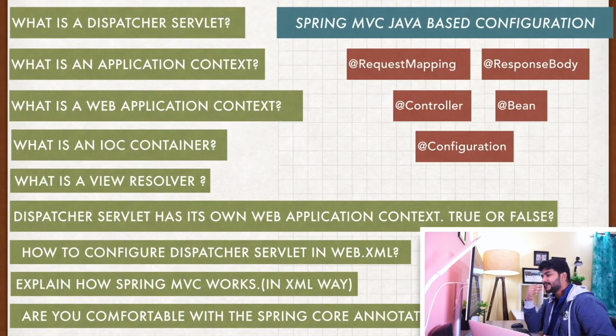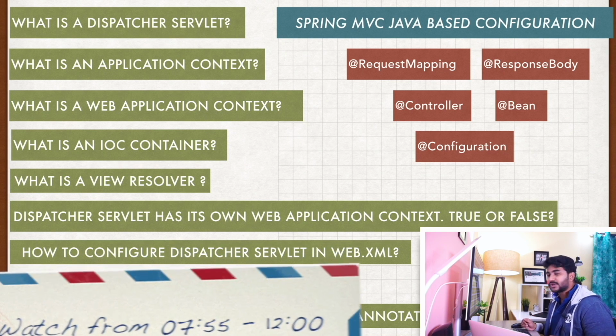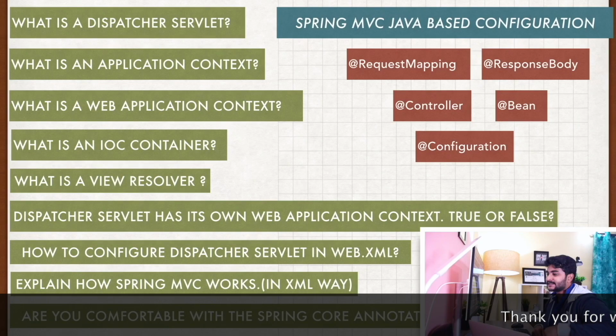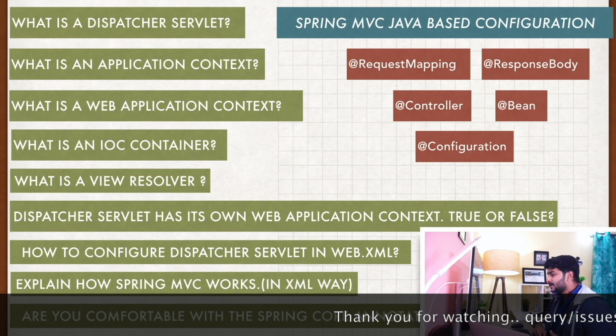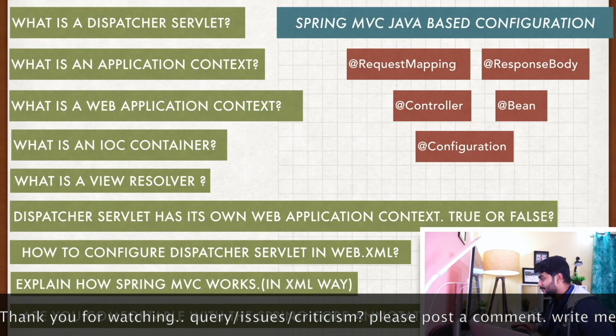Okay, so the next question is how to configure dispatcher servlet in web.xml file. I'm going to show you the thing in a couple of minutes. I'll just give you a quick walkthrough of the XML stuff. The next thing is explain how Spring MVC works in XML way. I don't want to answer this question. You already know about it.